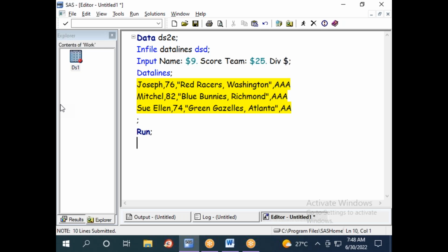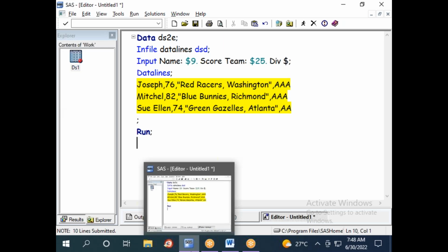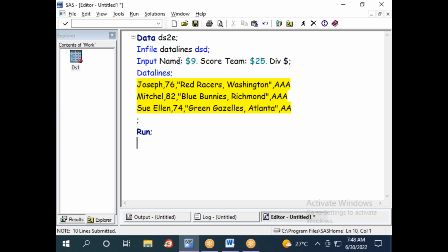So name is a character variable. I wanted to store 9 characters in the variable name. And this colon is used to indicate it will read 9 characters or comma, whichever comes first. Here comma is a separator, right? So it will read 9 characters or comma, whichever comes first.